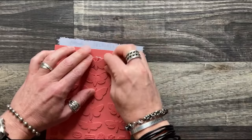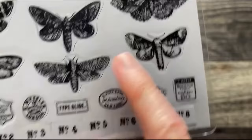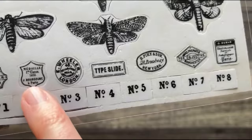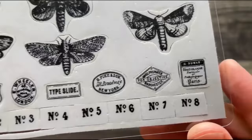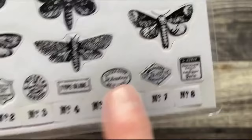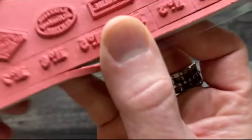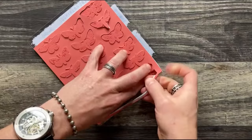What I love about this set is not only the great imagery but also the specimen labels at the bottom — from vintage actual specimen labels we scanned in. You can stamp them, color them, over-stamp without any of the little specimens. Those little numbers and typography pieces are really cool.